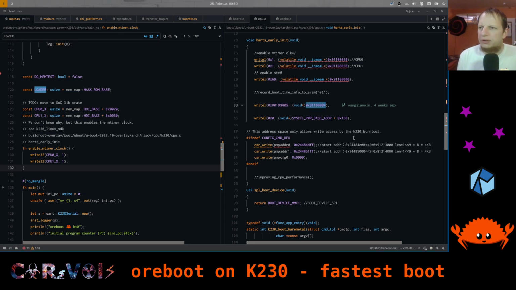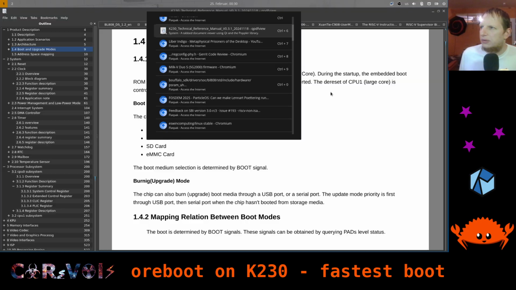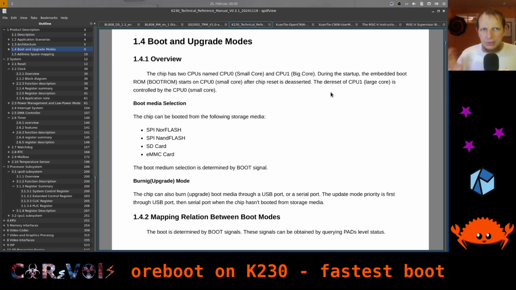You can find all of that stuff in the manual essentially. So what we're going to do now is switch over to the manual and have a quick look at what these registers are. Keep in mind the base address of these registers, which is 91108000. And then we have a 20 at the end here and a 30 at the end here. Well, it's hexadecimal, but you get the idea. Alrighty, so with that, let's have a look at the manual.